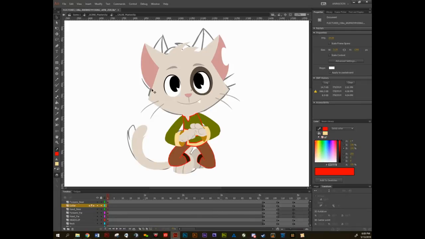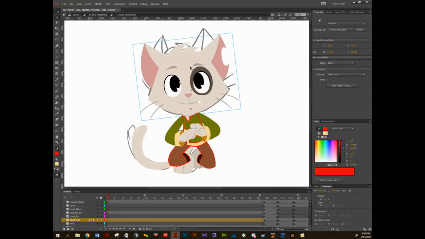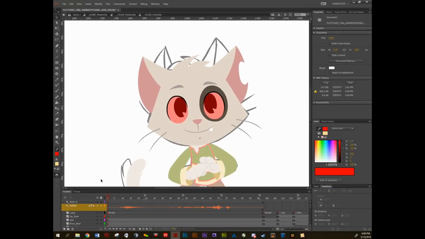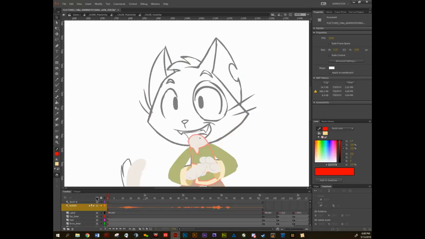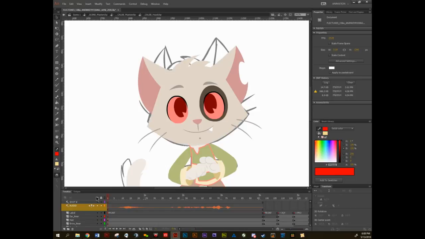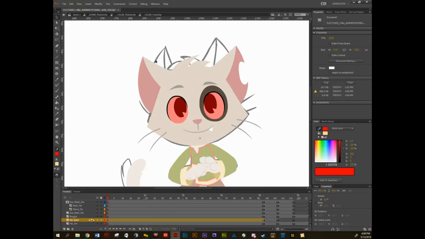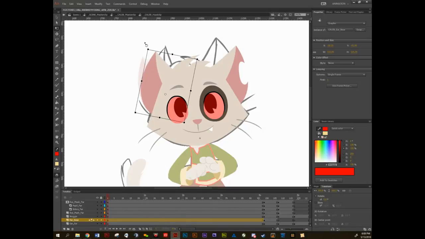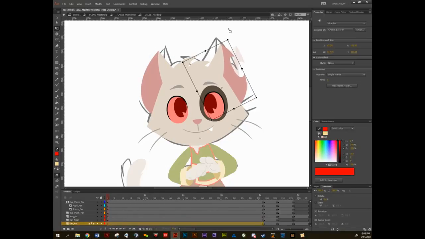But all right, let's go ahead and jump into the face and start posing out the face to match this expression. So I'm going to jump inside and do a little bit of tweaking here. I'm going to grab this ear, rotate it up a little bit. Grab this ear and rotate it up a little bit because he's a little excited.